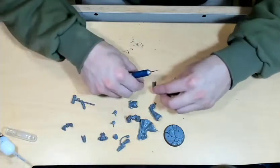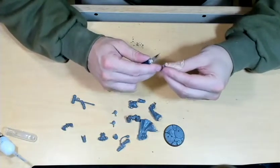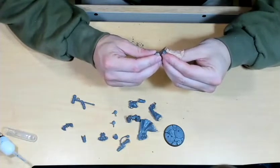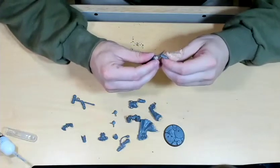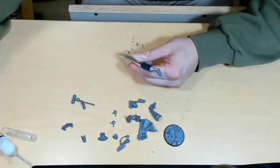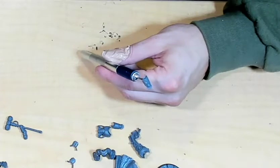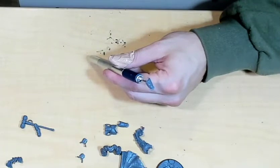All right, so let's start. I think we'll start here with these. I'm going to clean these little shin things up a bit. This would be a good thing to show, because I want to get nice precision cuts. So I'm going to go in, but I'm not going to go super far with it right now. Let me see if I can zoom this in a little bit. Hopefully this is just a temporary setup. Hopefully I can get a better setup once I get moved into my new home. So please bear with me.